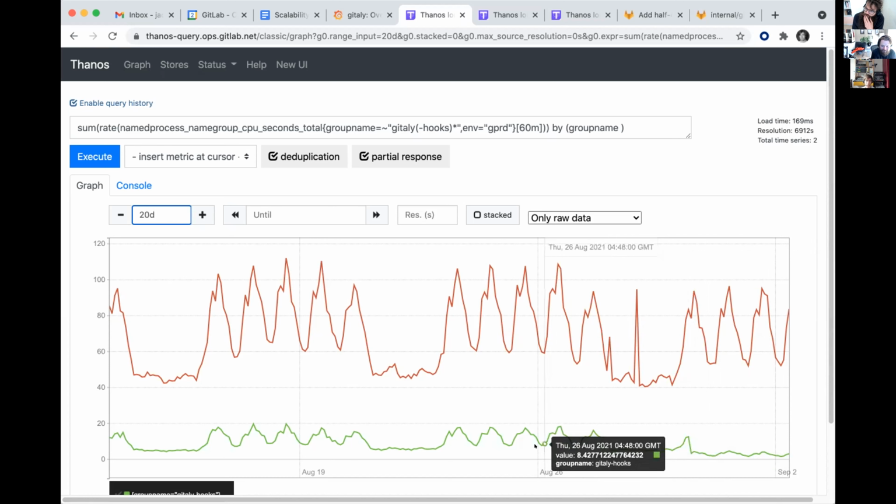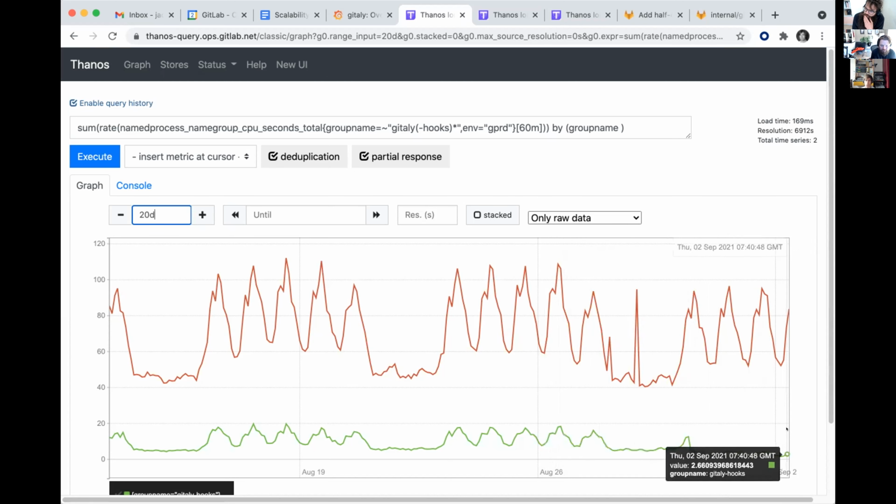I should add that I believe this graph undercounts CPU utilization because Matt looked into this, and I think it only samples running processes when the Prometheus scrape happens. So if a process runs and finishes in between scrapes, it doesn't get counted here. It's definitely on an interval. It's not constant. Yeah. So we're missing short-lived processes, and Gitly hooks is exactly a short-lived process. So there will be more seconds spent on CPU time for Gitly hooks than this graph will show.